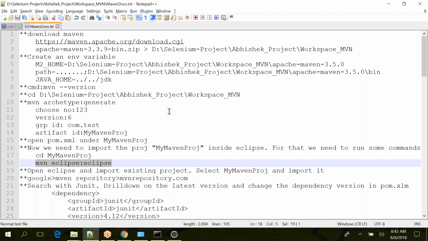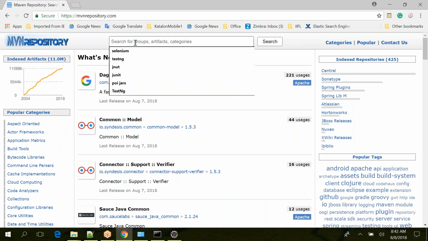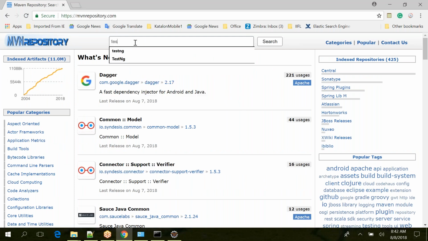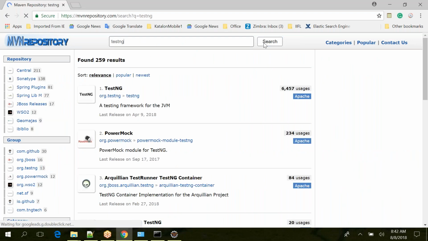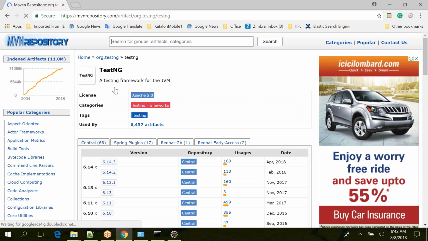Now, what I'll do, for example, you go to Maven repository. For example, I want to use TestNG. So here you just type testng and hit enter to search. It's showing TestNG. You click here. See, this is the version. Which version you want to download? It's up to you. 6.14.3.